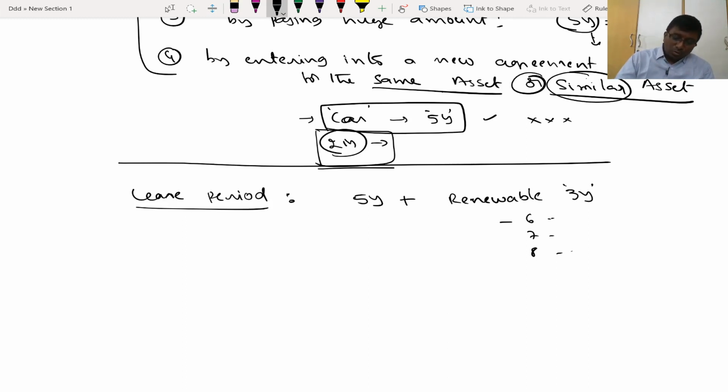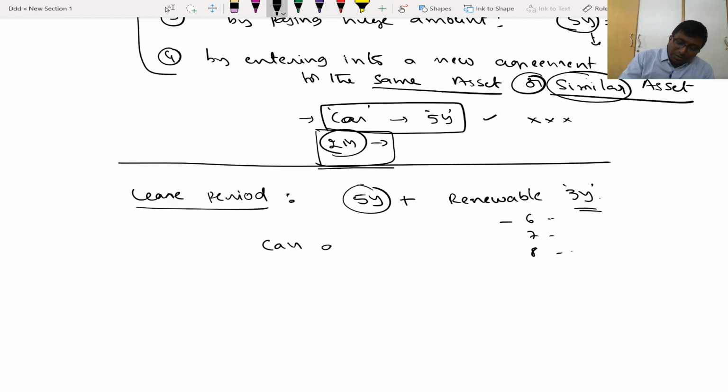So now the question is, is the lease period 5 years or 8 years? You understand my point? Is it important? Very much important. Somewhere you have to amortize using the SLM method, I will tell you in the future. At that time you will amortize or follow the SLM method for 5 years or 8 years. If you are not clear on this, then you will face problems. So, the renewable period, will I take it or not? You can take it subject to conditions.